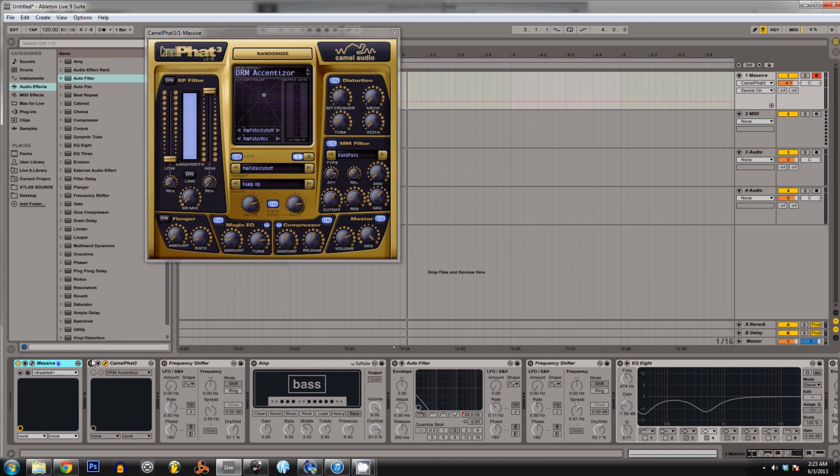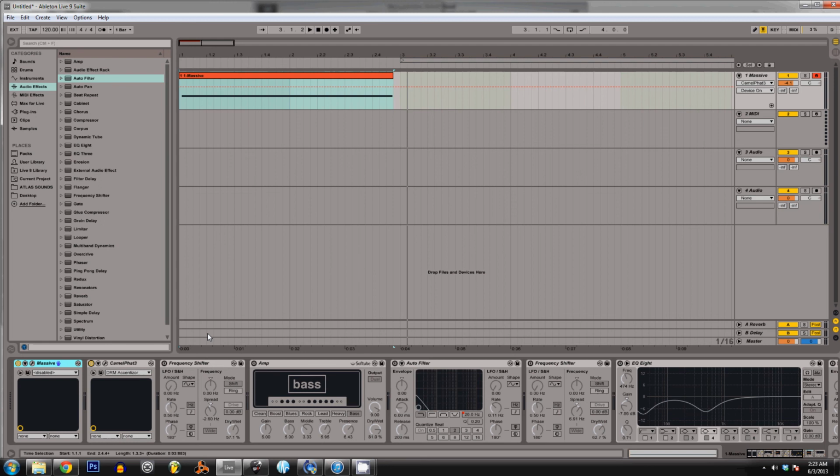Okay, so once that's happening, you're going to want to throw a frequency shifter on it, right there. What this is going to do is detune the sound by however many hertz it says. We're just going to detune it a little bit and then widen it so it's in stereo.